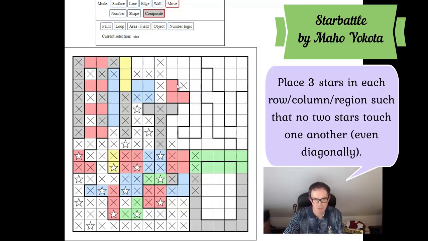This can't be a star because it would rule out everything from the red square. That can't be a star because it's next to a star. Therefore, that's a star. Therefore, this is a star. Oh, and in this column, I've still got two more stars to put in, and there's only two free spaces, so that must look like this.